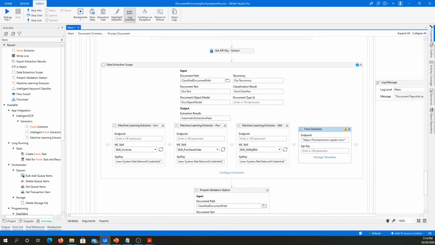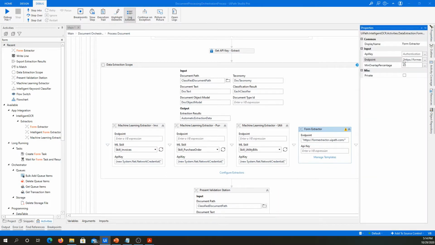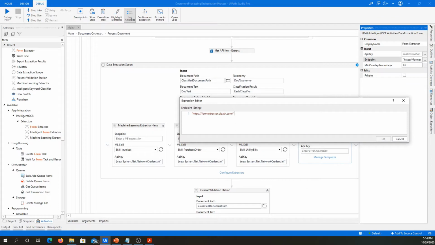So click over here, get to the endpoint, and you have to change your URL with an addition. All you need to do is click over here and type this part, followed by a question mark. We have to say edition equals enterprise.